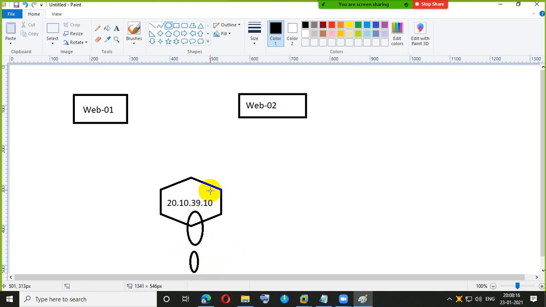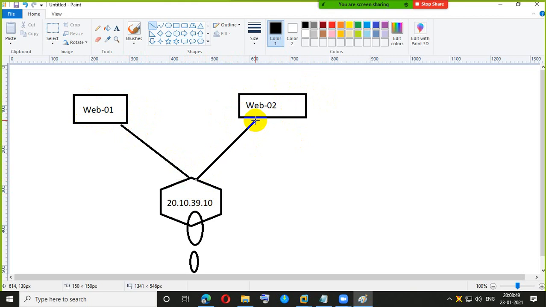It checks which server has less load and forwards the traffic to that server. If any server is crashed, it also checks that through the health probes option in the load balancer.